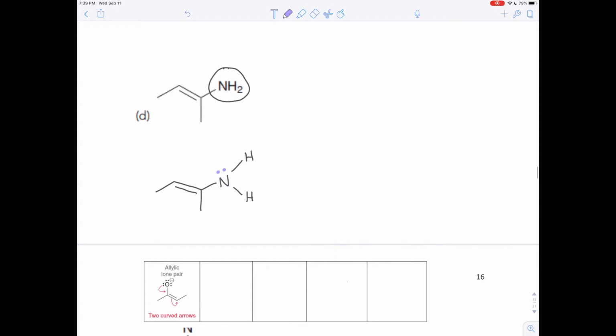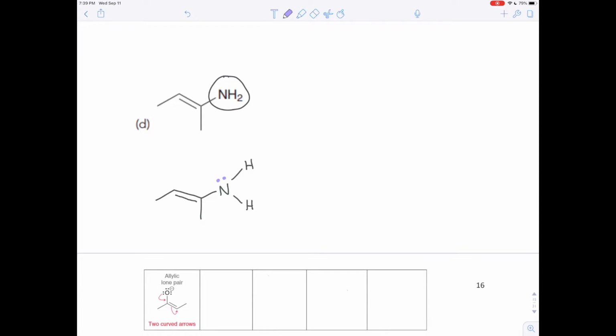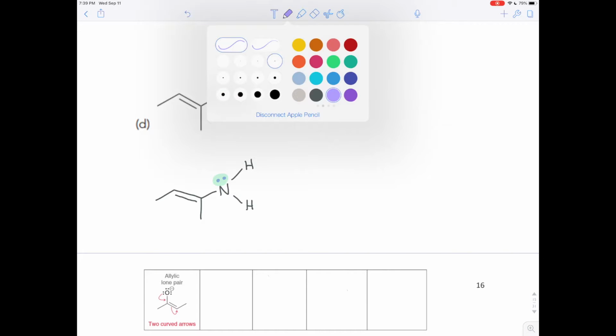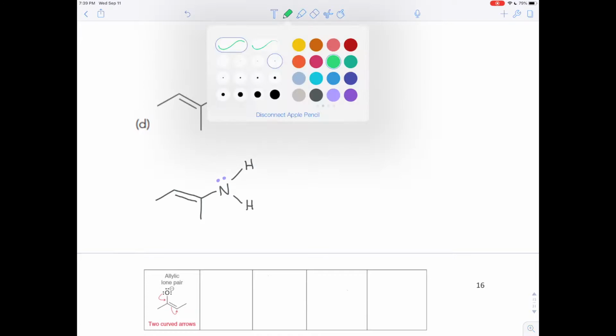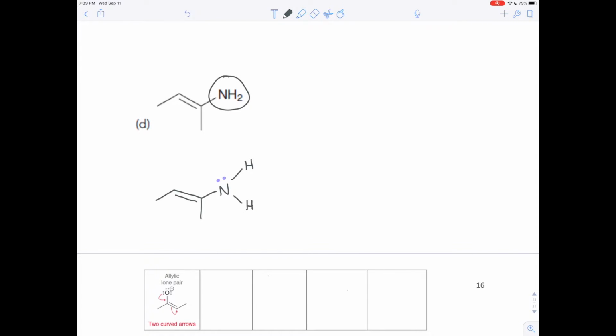And so now we want to see if we have any resonance patterns. We've only learned one so far. That's the allylic lone pair. First, we have a lone pair. Is it allylic? Well, notice you have to go one atom over. So here you have to go over just one atom to get to an atom in a double bond. And so that is the definition of being allylic. It's one atom away from an atom in a double bond. So we do have an allylic lone pair, which means we have resonance.